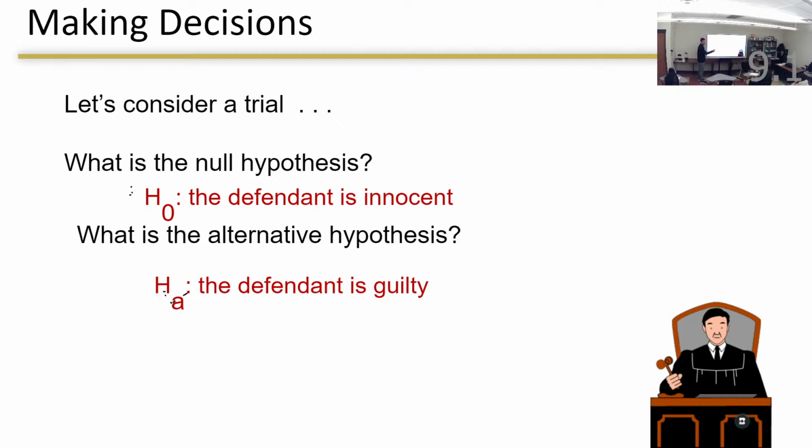So I can prove that this is true. I can't prove that this is true. I can prove that this is false. I can prove this is false and this is true. If this is not true, I can't say that this is true. I know, that gets a little confusing for you guys.